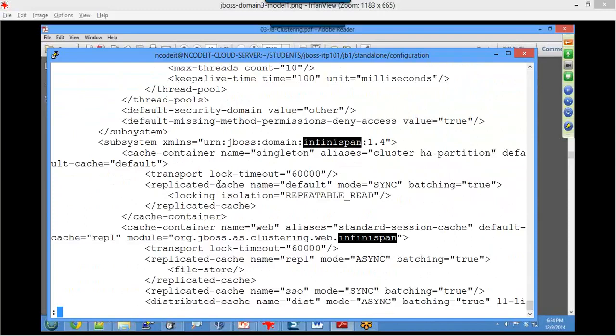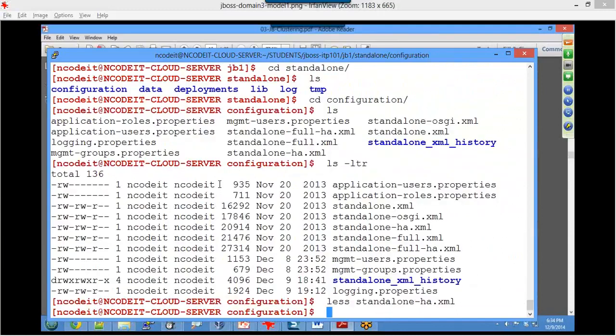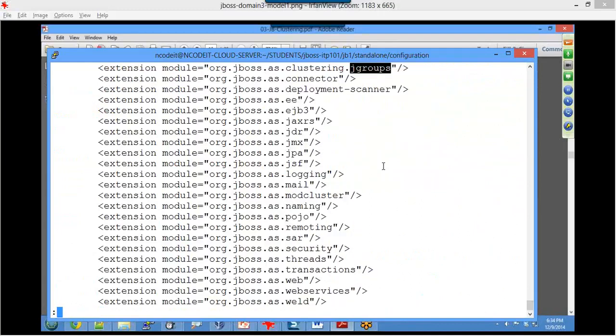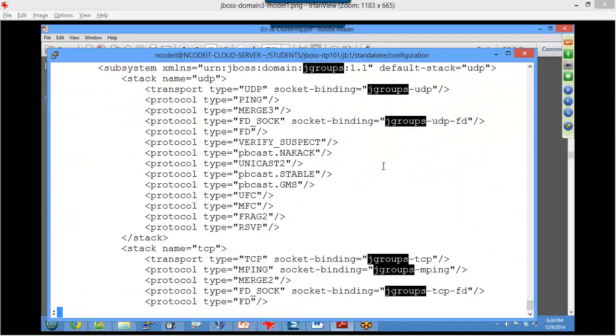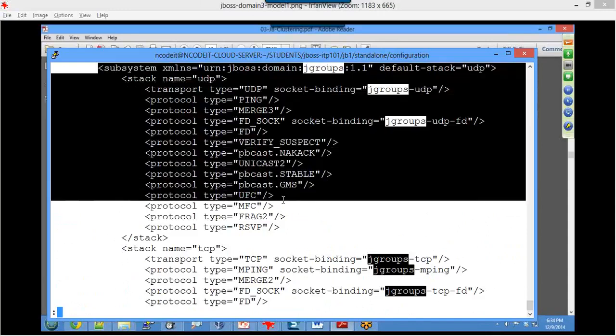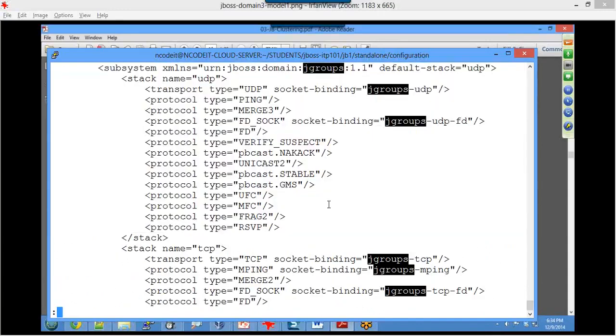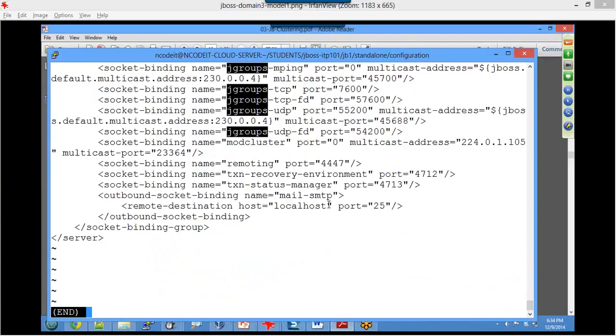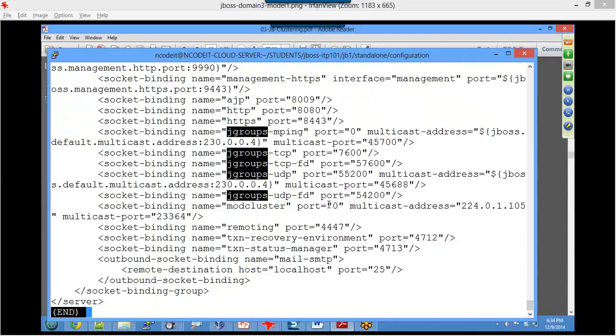Now the same way, if we go back to the beginning of the file, let's open that file again. This time let's search for JGroups. Now the JGroups, as we know, is used for multicast communication, which means it should have some multicast IP and port defined. Now this is all JGroups related configuration. The actual IP and port will be defined. If you come down further, here we go.